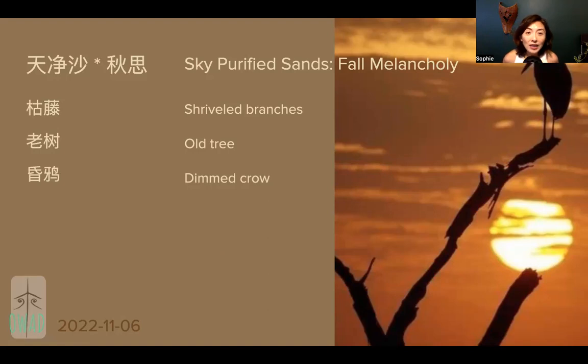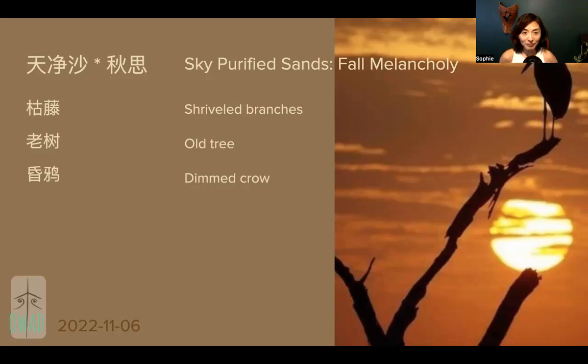Anyways, so 天净沙, I translate as sky purified sand. It doesn't make sense. I mean, it doesn't make sense in Chinese either, but we're used to seeing this. And it's probably describing a kind of clear sky, but with sand in there. So you kind of see the location is close to desert, a dry environment. And then you have the sentiment start to project to the environment, or the environment affecting the sentiment.